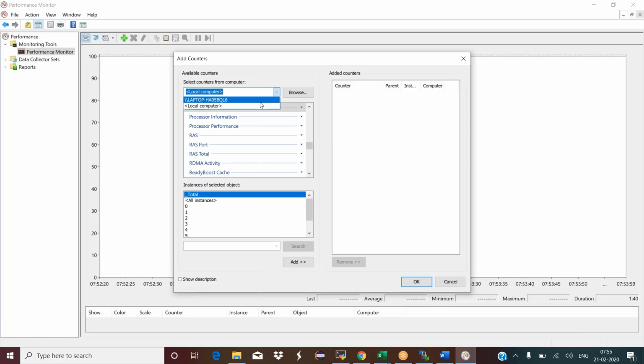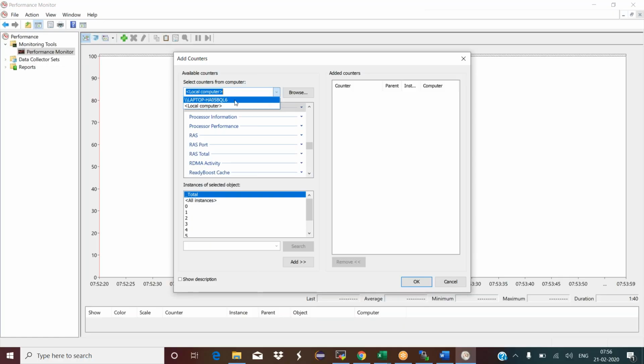Here you have a lot of options. You can directly monitor the data in real time, and you can configure the data collector set, which is for a specific time. You can also create a performance counter alert. Like if the CPU on this server is greater than 90%, you can ask Perfmon to give an alert to the user, that is, the person who is accessing this Windows machine.